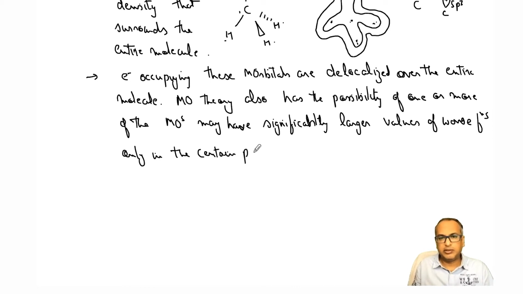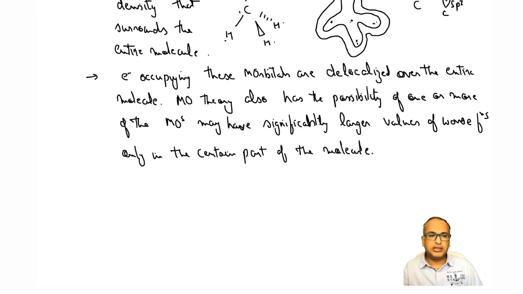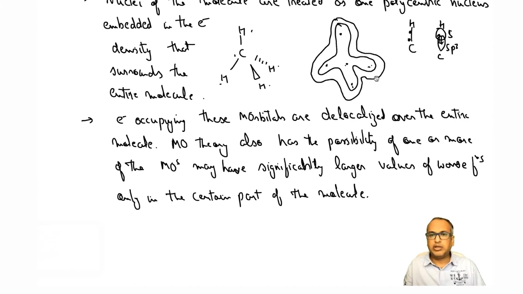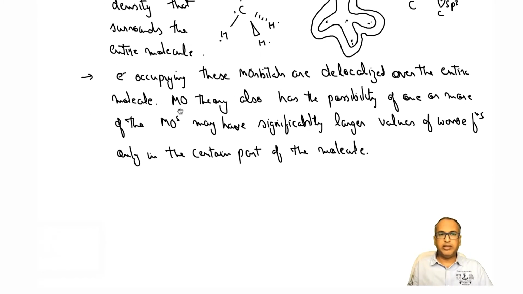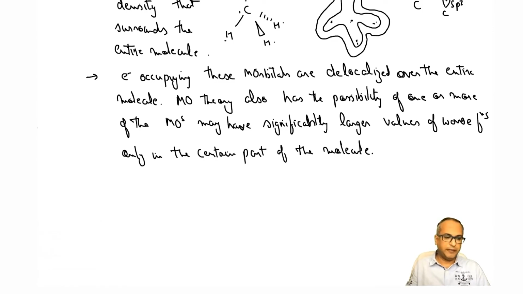What do I mean by that? It says that although the electron density is delocalized over the entire molecule, there are certain regions where the wave function has significantly larger values. That means the electron density is stronger here. There is more probability of finding the electrons at certain places which are defined as bonds. Okay, so it does say that there is more electron density in certain places, but still it considers the delocalized picture overall, right? So I hope the differences between MO theory and valence bond theory are very, very clear, right? Okay.